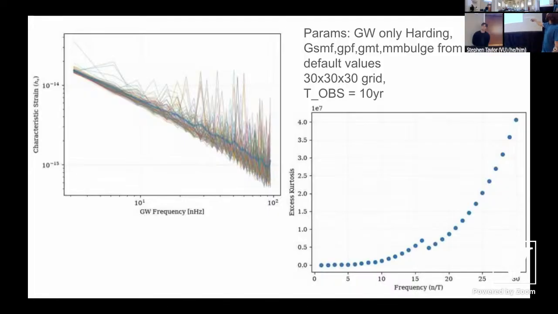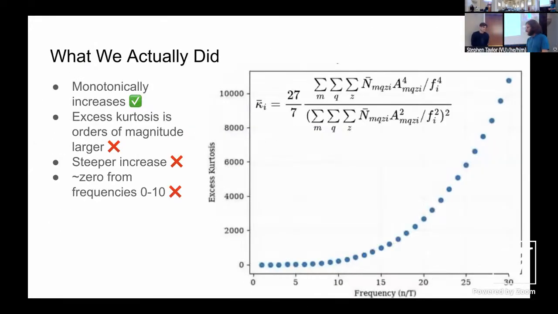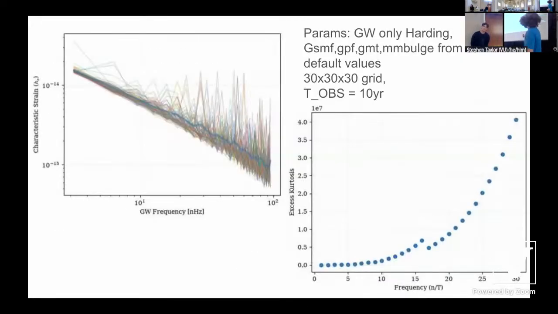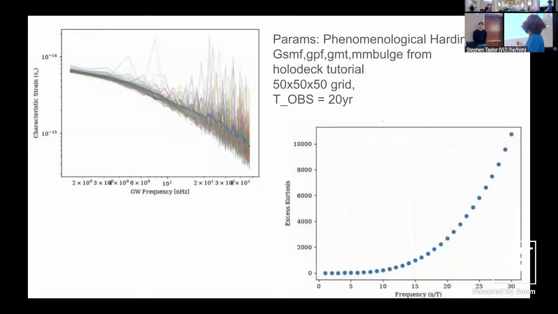And our excess kurtosis now is at 10 to the 7, which is very, very high. All three of us calculated this almost semi-independently, and Martine especially went through it very carefully to make sure it made sense. So even though it is 10 to the 7, I'm still thinking that we did the calculation part correctly, and the problem was that the holodeck parameters we were using were unphysical. I think Sam will talk later about some of the things he found in that, but just as a reminder, a comparison between these two.